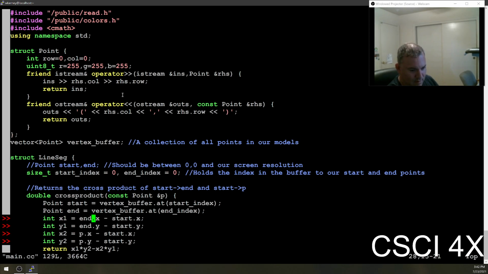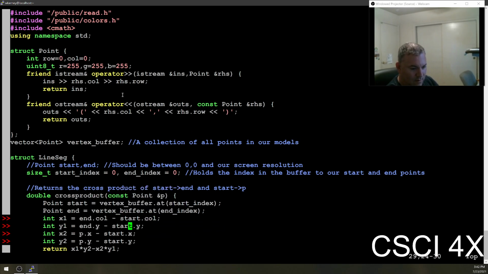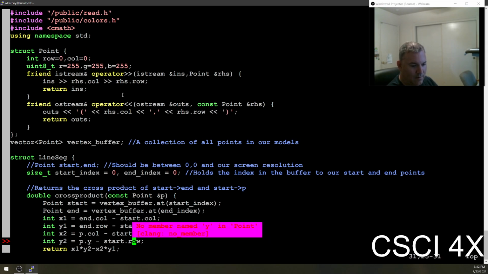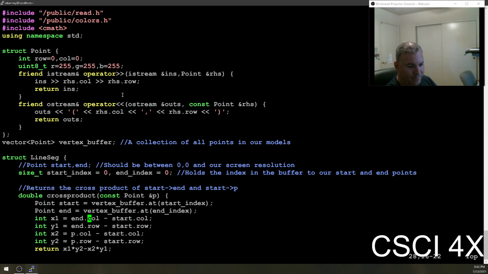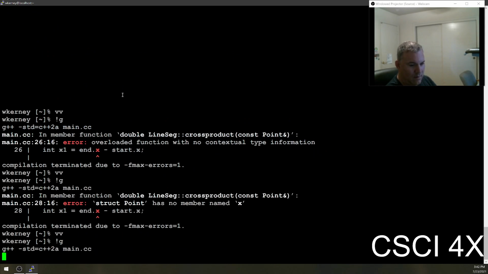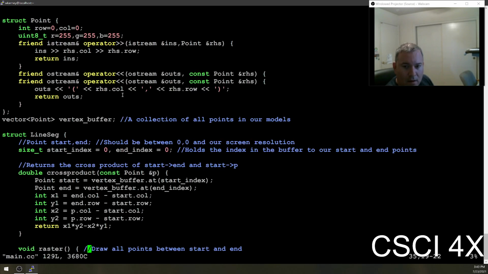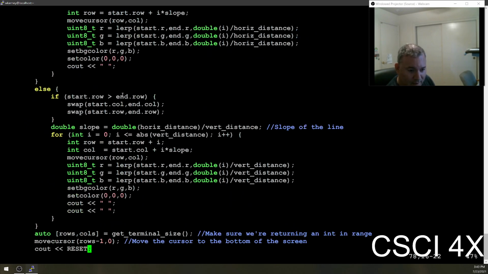X is column. Okay, column. Substitute row. There we go. So I moved everything down and right by 10 pixels because I want to make sure that our system is working for things above, left, right, and down.